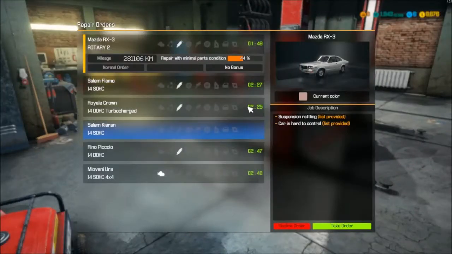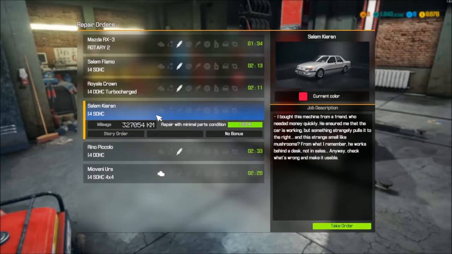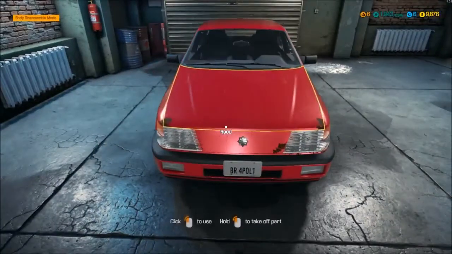So let's go ahead and take some orders here. Engine power has failed. I don't know if I want to deal with that. Bought this machine from a friend who needed money quickly. Alright, we'll do this. We'll check out this person's car since it's part of the storyline, and we have to. Just trying to unlock the junkyard and the barn stuff, and this car.